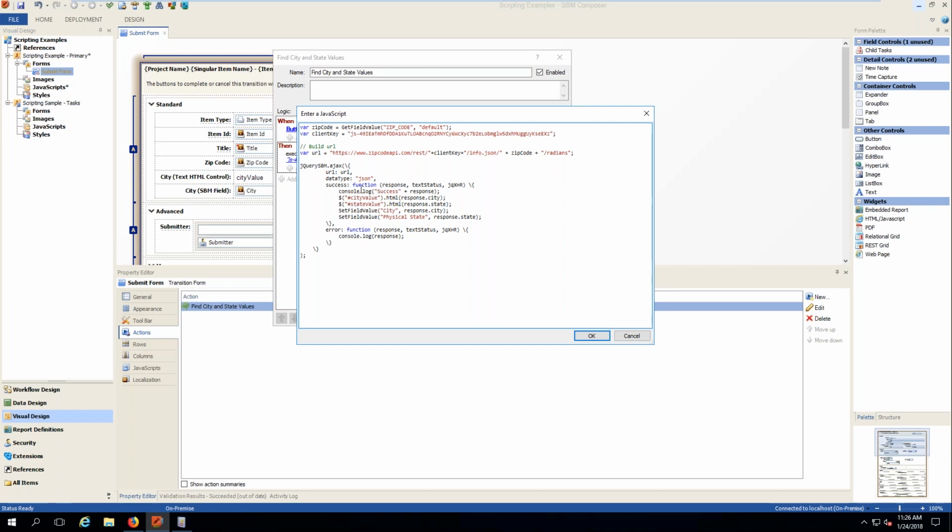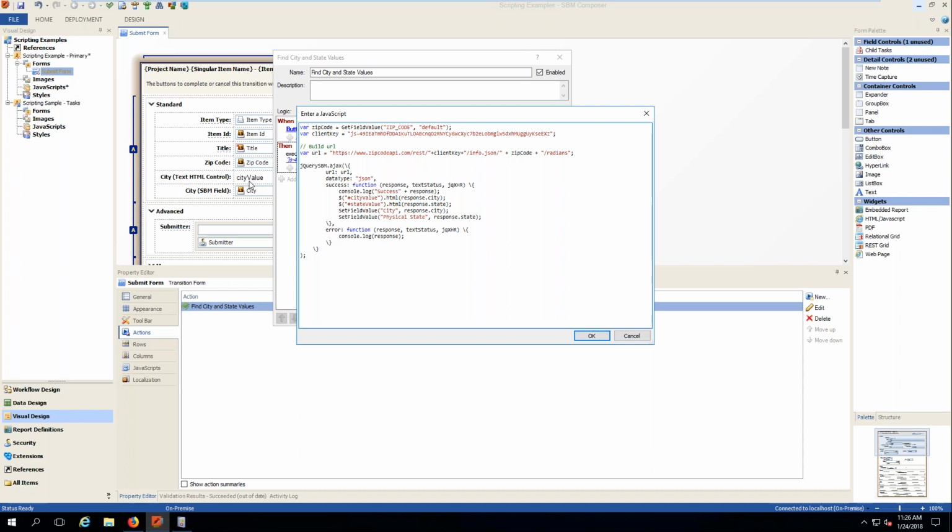So on success, we've got this function that we're passing in, and we're storing the response back, which is actually the textual response, the response code, and then we also have an XHR object that we could use to process some of that data coming back from the system.